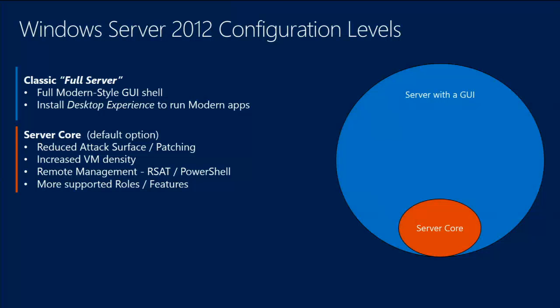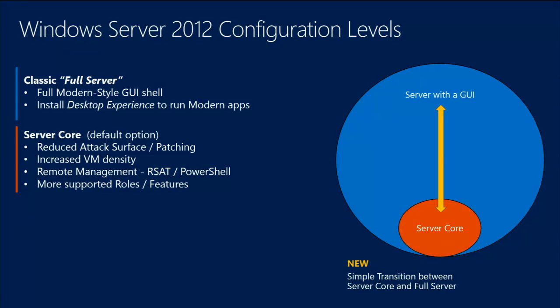If you want to change your mind and move back to full server, you have to uninstall and reinstall from scratch, pretty much. Windows Server 2012, we fixed that, okay? So this is the most important feature in my mind for Server Core in 2012: the ability to move seamlessly from Server Core to full server and back again. It's really, really simple. It's as simple as installing 2 features or uninstalling 2 features, okay?